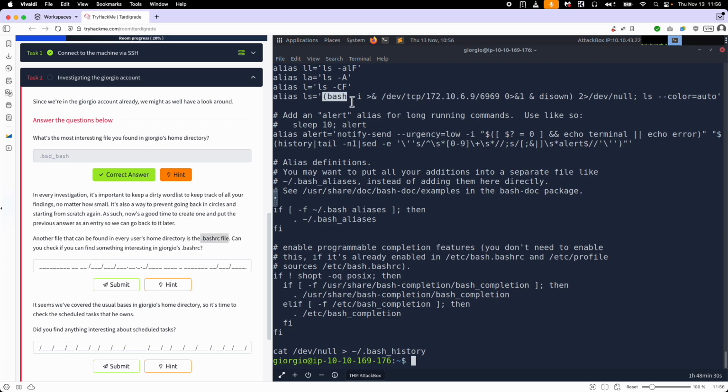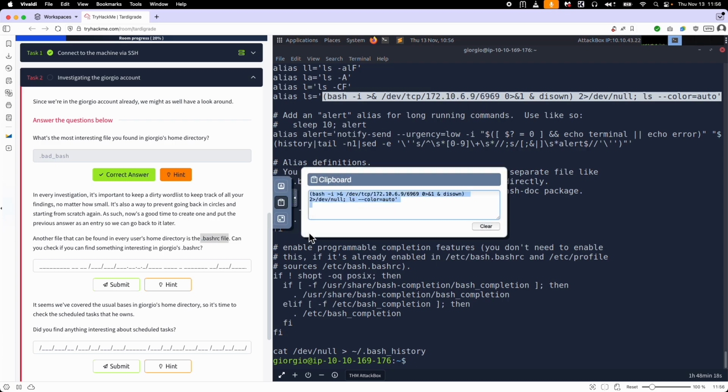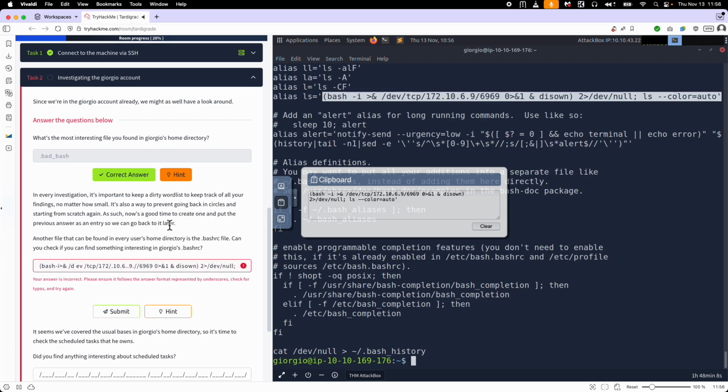So let's see if we can copy this. This command will allow this hacker at this address and this port to connect to this computer. And the .bashrc file just runs all of the commands when any user logs in. So on the login, it already gives the hacker access. So in this case, you want to be careful with how you copy and paste this.